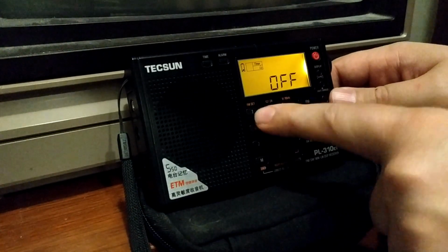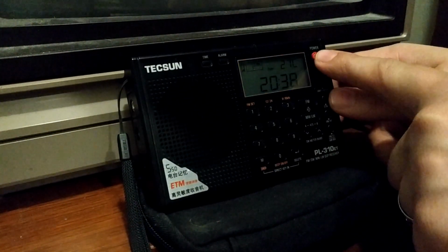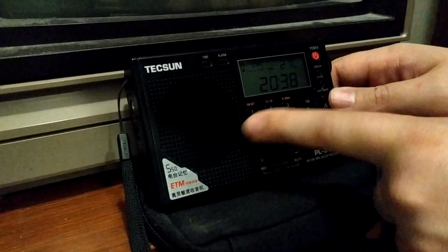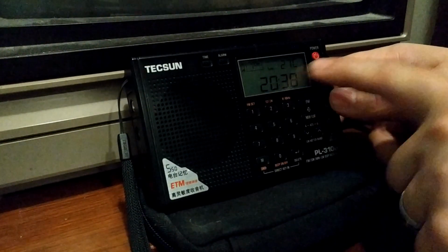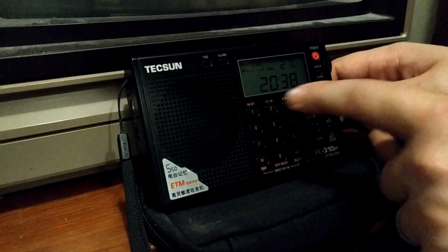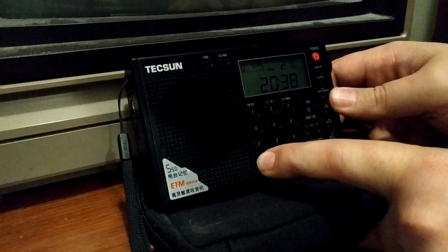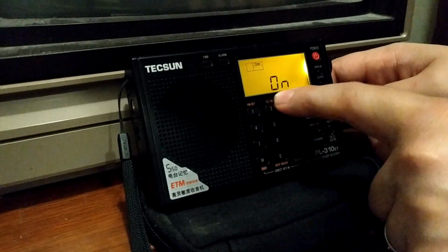Most of these you have to hold to change a setting. You have to do it when the radio's off. When the radio's on, you can't change the clock from 12 hours to 24 hours, for example. So these ones that are in orange, you hold down most of them while the radio's off. There's another one here with a picture of a battery, and that changes the battery type to rechargeable.